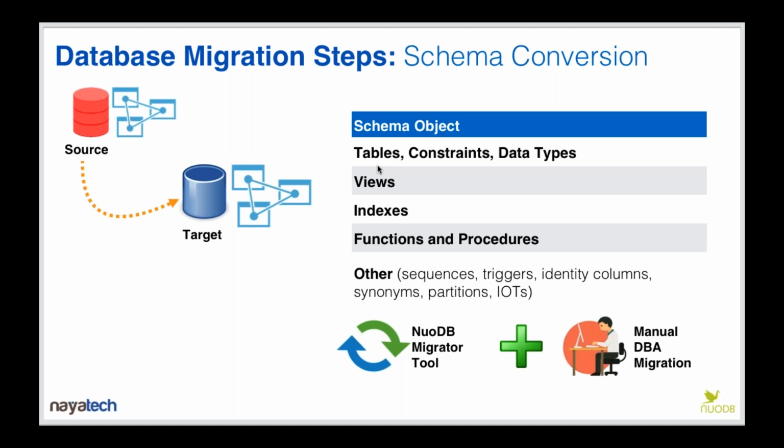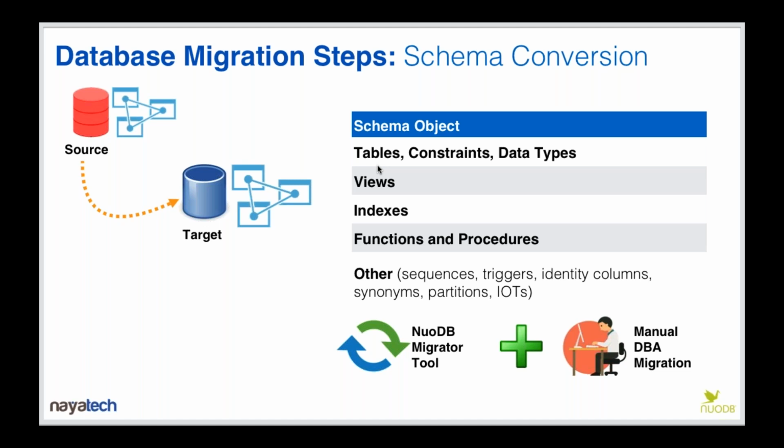And that's because most database software vendors provide a tool that allows you to migrate schemas from other database engines to their own dialect. NuoDB, for example, has a migrator tool that does that. Microsoft has SSMA, which is their migration assistant, and Amazon provides their Database Migration Service and Schema Conversion Tool. So these tools exist, but they are never able to do it fully, because there is never a one-to-one match between whatever you're using in your source database schema in terms of objects and your target database. So there are always some manual touch-ups required. So keep that in mind.